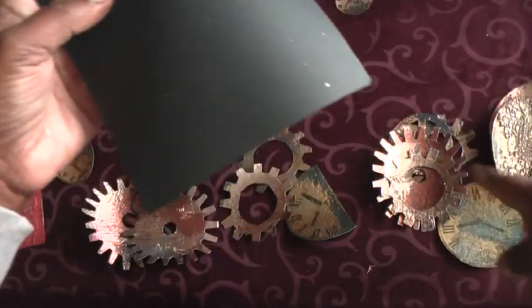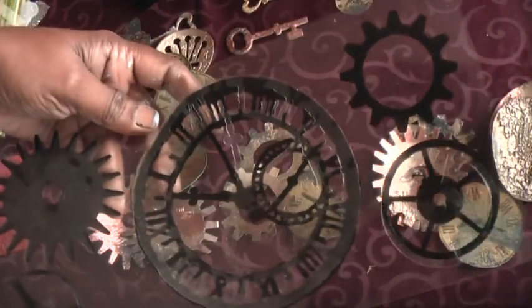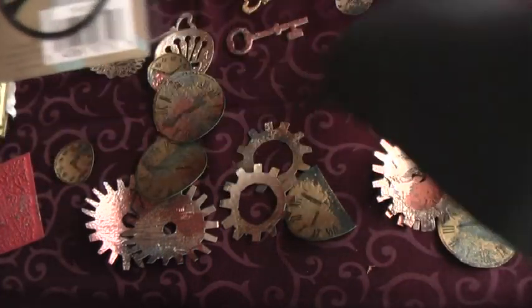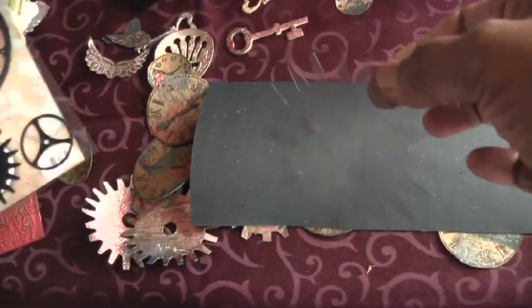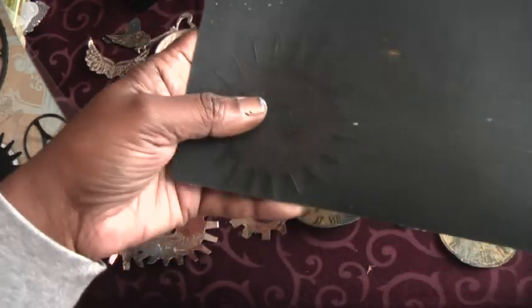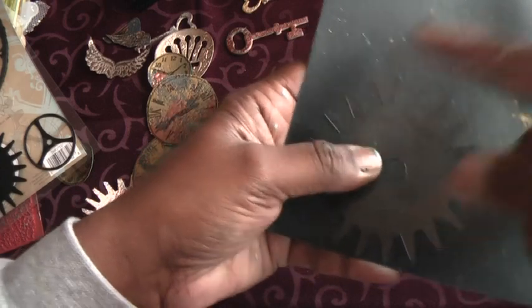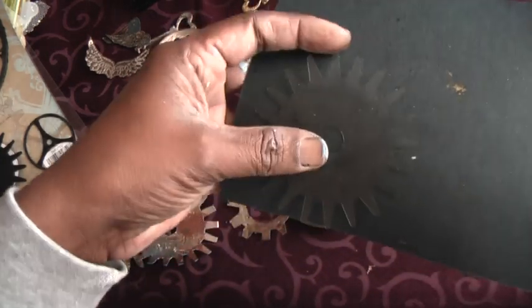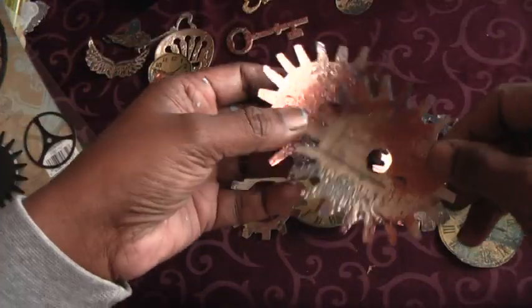You may be wondering how I got all these elements. What I did was, I didn't have a stamp — I had Tim Holtz masks. I turned the cardstock on its back, put the mask down, then dabbed with some distress ink. This is very quick because otherwise you'd have to go around with a pencil. Dabbing with distress ink you get the image very quickly, and then of course I had to go around and cut it with a pair of scissors. That's how I managed to get these element shapes.